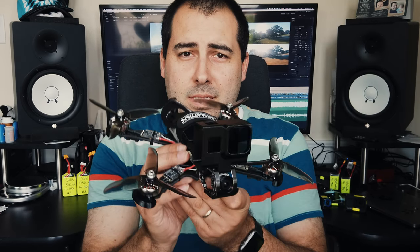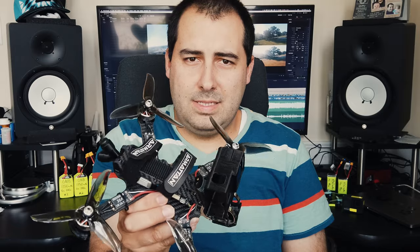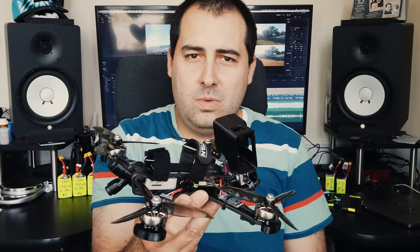Today is a special day because I got a new quad. What I got was the Armattan Marmotte. I wanted something that was pre-built and pre-tuned so I can get out flying as quick as possible. I could have built it, I just didn't have the time nor the ambition to actually build my own.